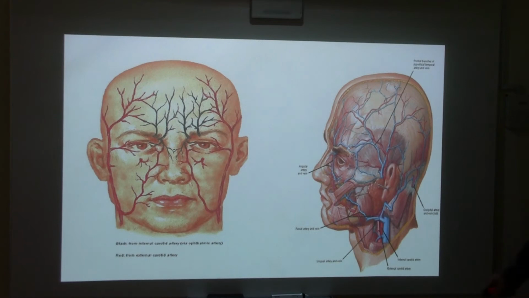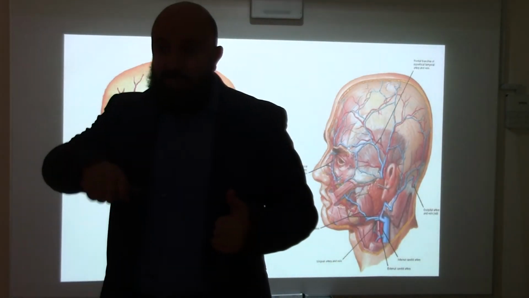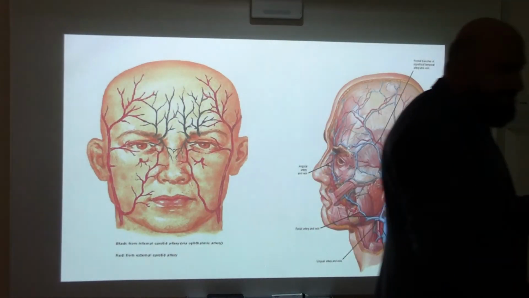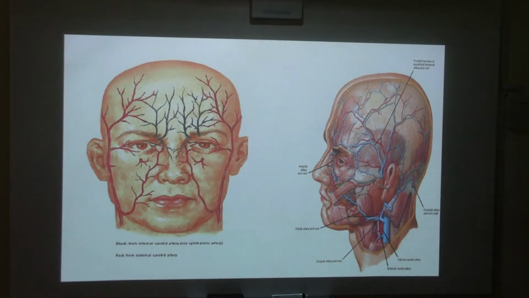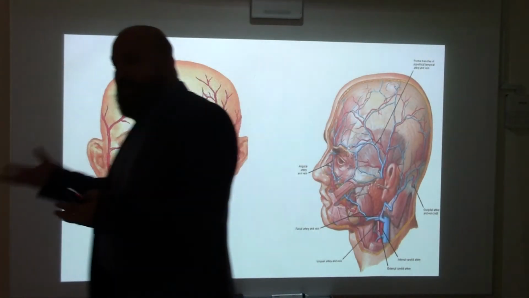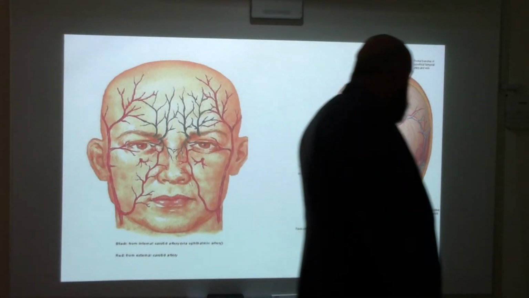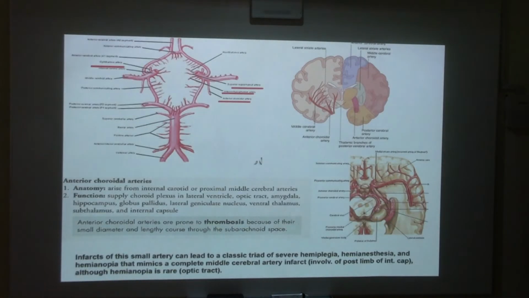Internal and external. This is number one. Number two, what happens if you get a blow to that area? You will bleed profusely, right? We're talking branches of internal and external carotid artery. So that is artery number one that we're going to talk about, other than the major artery.